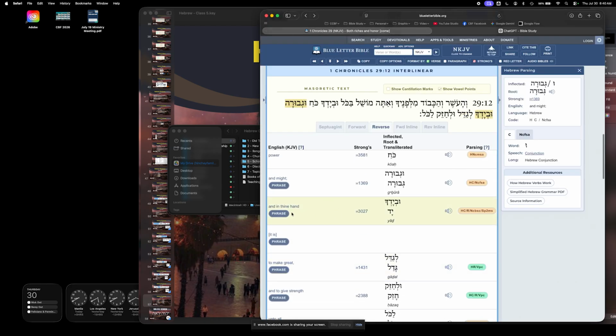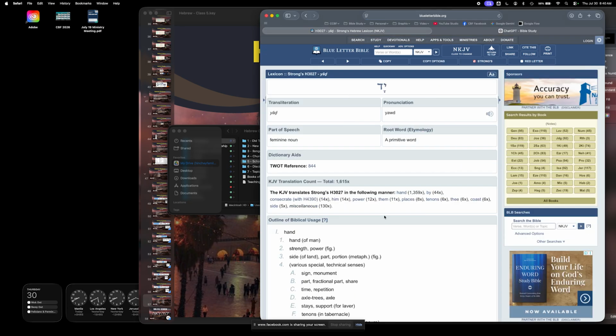Where is might and power? Well, in your hand. And again, this is where a whole lot is happening in English. There's just a single word in Hebrew. For notice, there are four words in English, and "in your hand" is just one word in Hebrew. What's the word? It's the word yad. You have the yod and the dalet, yad. Let's take a look at it. H3027.